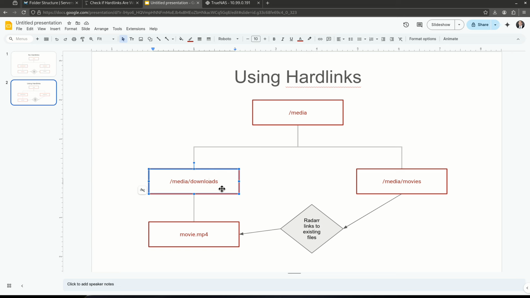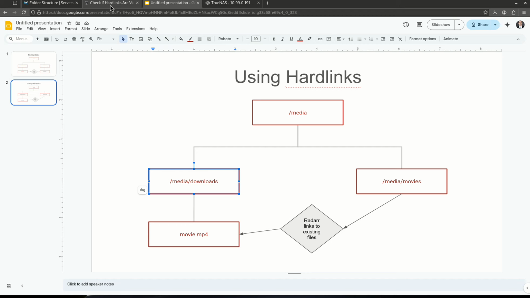So that's really important. If I choose to stop seeding, that's great. And then if I remove it from Radarr, it removes it from my hard drive. If I remove it from Radarr, but it's still seeding on qBit, that's fine. It's going to stay on qBit and continue to seed until I finally delete it from qBit. So that's important to know.